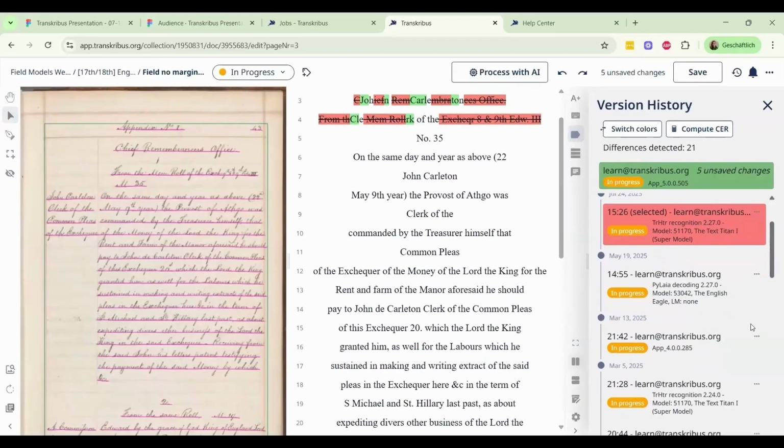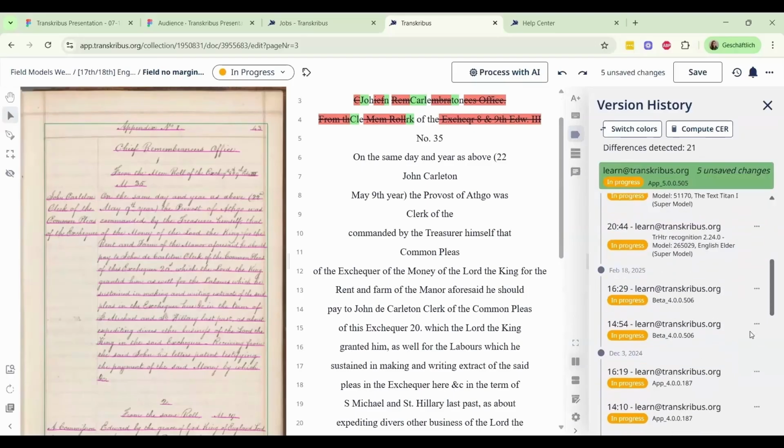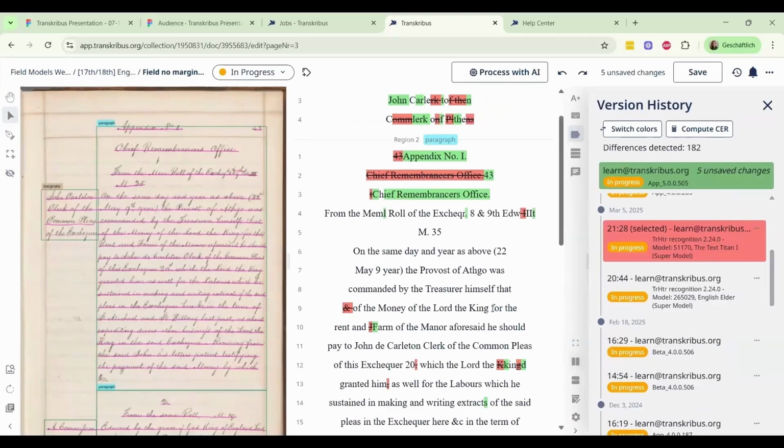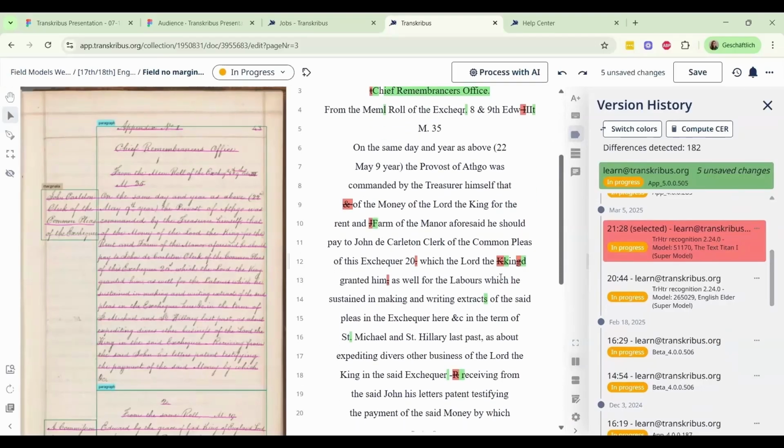Let's go maybe a bit further back. Let's see here, compare with current version. And here you can see even more instances of where there were differences in how the models performed. If you think that this version was better, you can then click on restore this version to restore it.